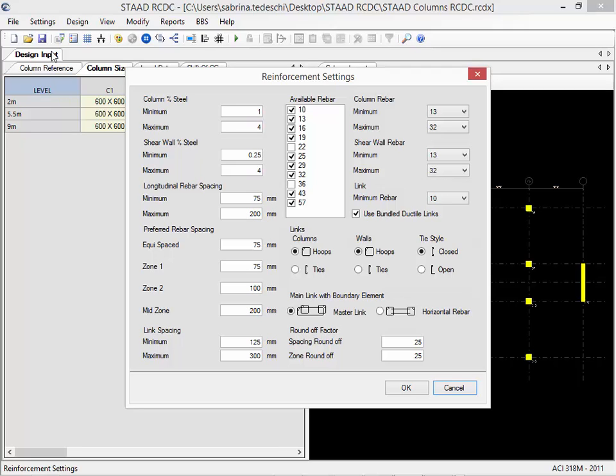You can specify your preferred rebar spacing along with your rebar diameters. Your available rebar diameters can be used in the project. The minimum and maximum rebar diameters will refer to the available rebar list for implementation. You can also enter your link shapes and round off factors. Once you're done specifying your reinforcement settings, we'll go ahead and click OK.